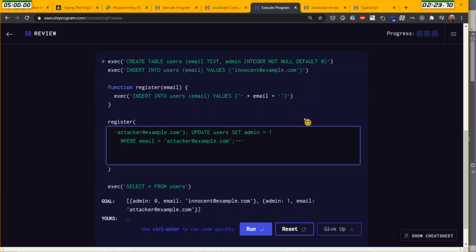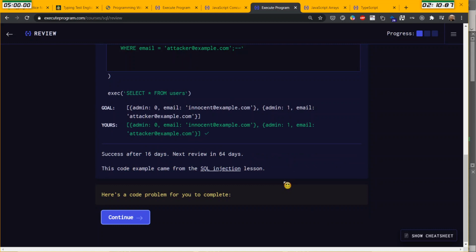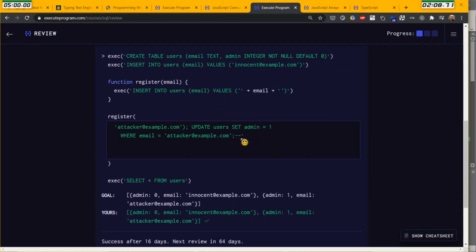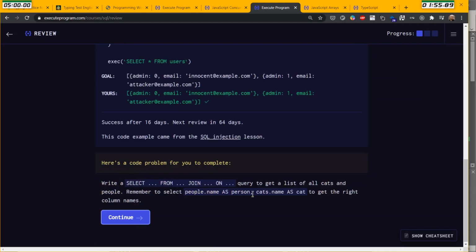And I will comment out the rest of the line so we don't have a syntax error. I'm not sure about this part, so we will see. Oh wow, it was it. So it was update, then the table name, set, and I can say directly the field equals something. I don't have to say values. So cool.